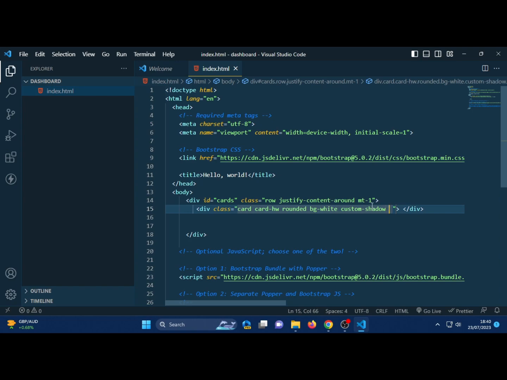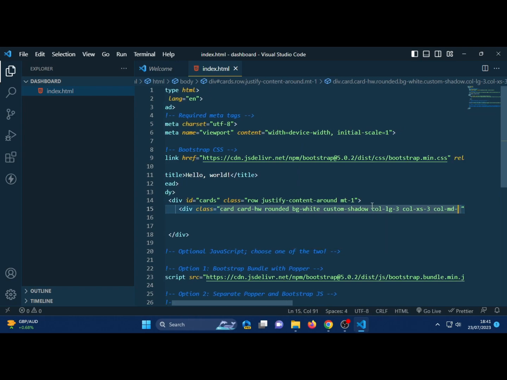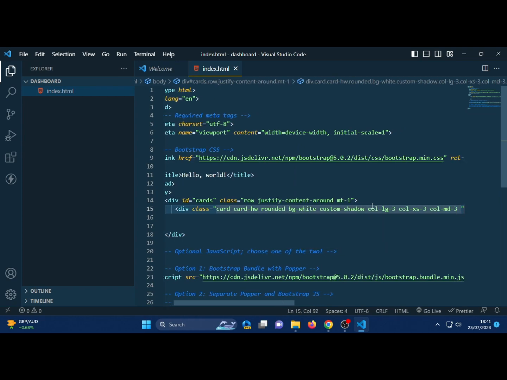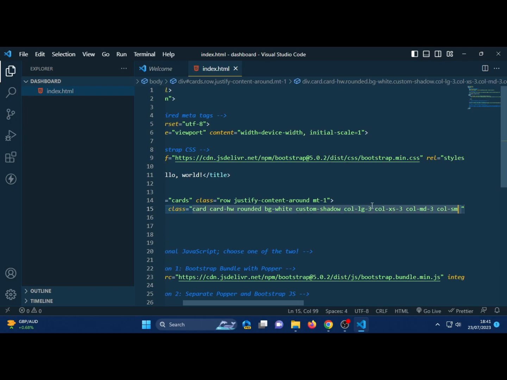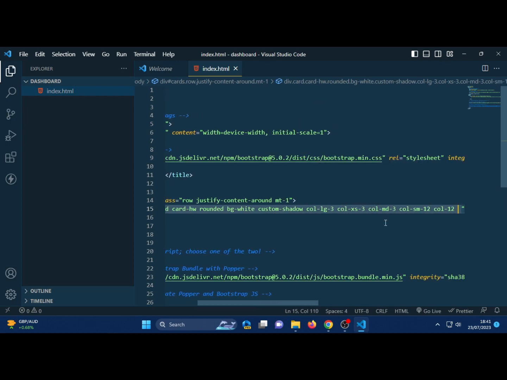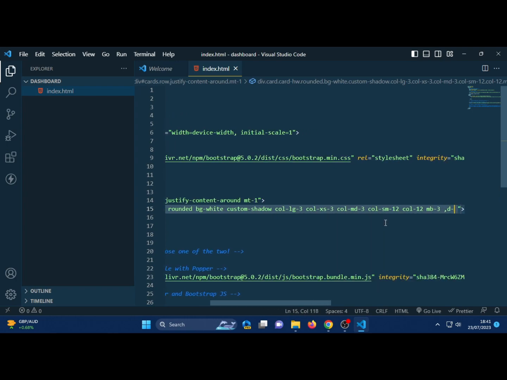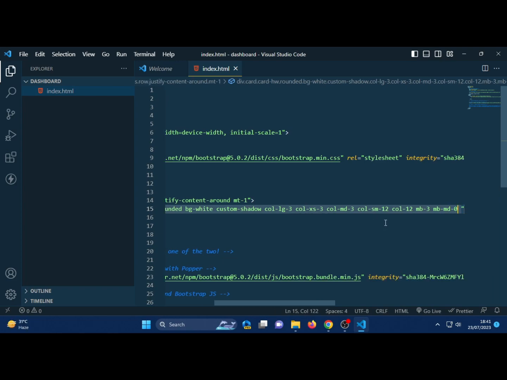And now it's time to make it responsive. So I said col-lg-3, col-xs-3, col-md-3, and col-sm-3, col-12, and also mb-3 and mb-md-0.